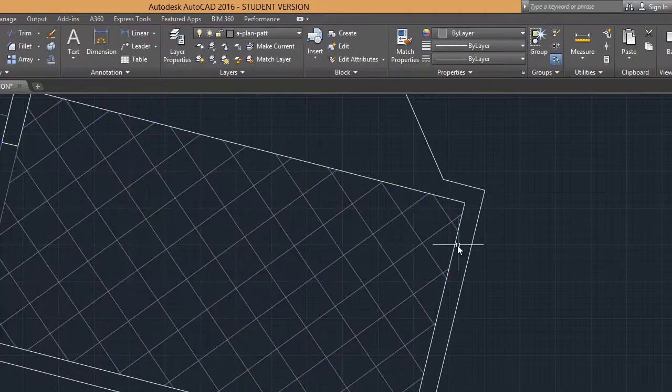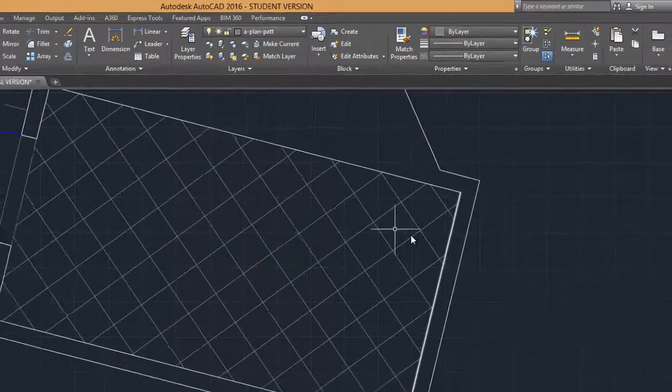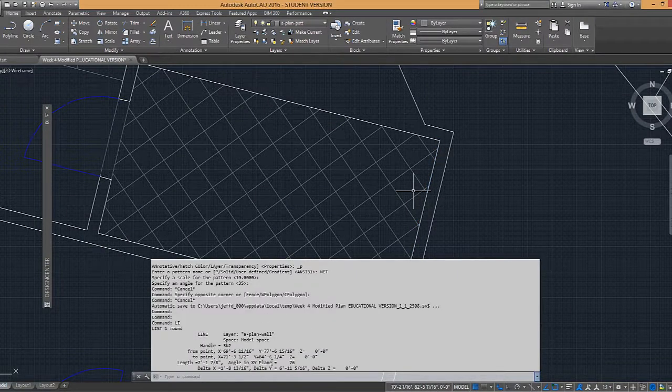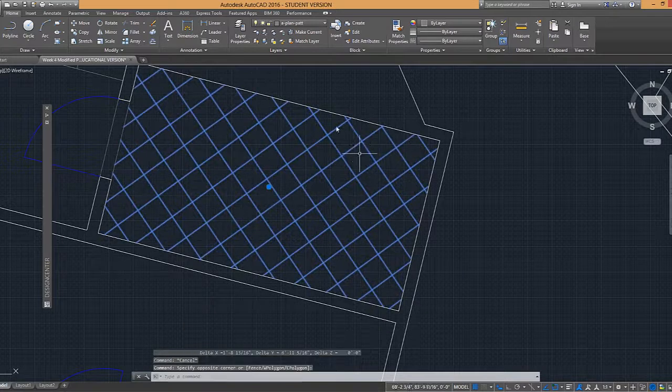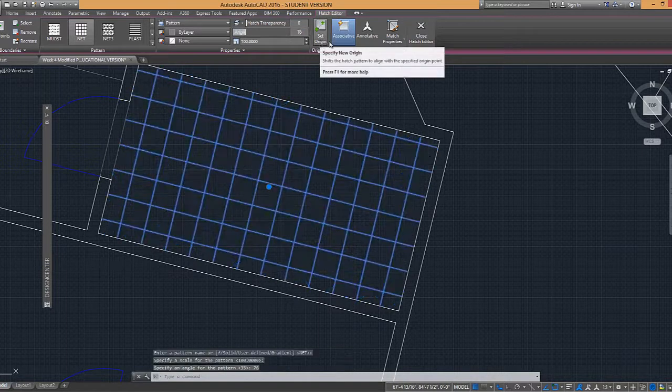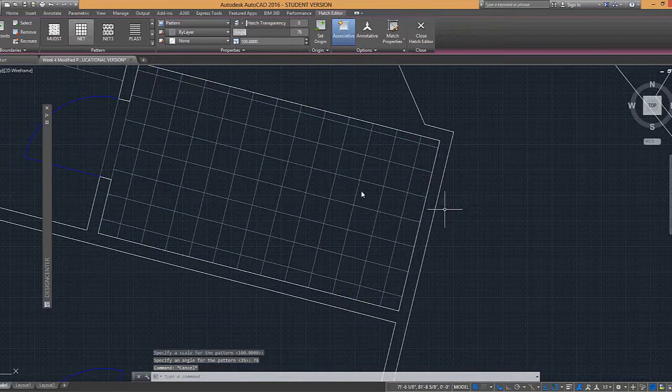Then I need to figure out the angle of this, because if I wanted to go parallel with the walls, that's not going to happen by default. So this is where I would take that line, do a list to find the angle, which is 76. I would change this angle to 76, and you can see it rotates to be parallel with this line.